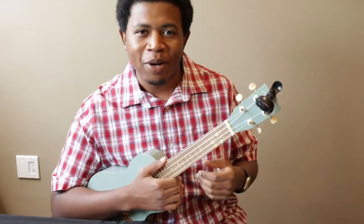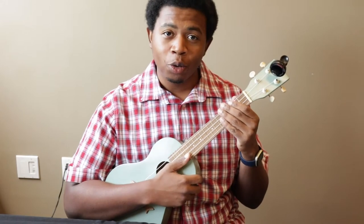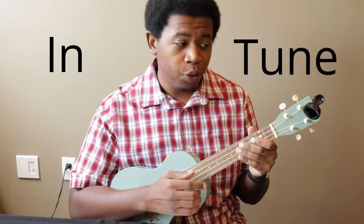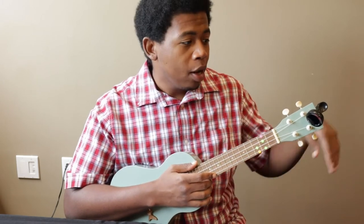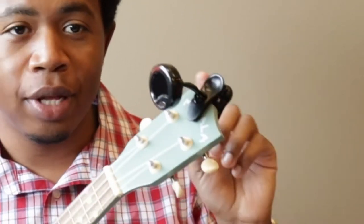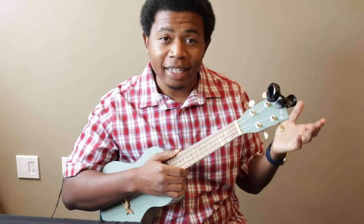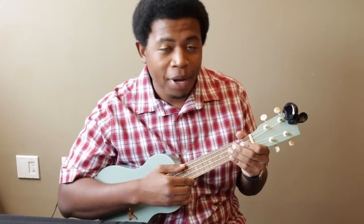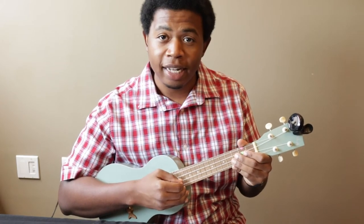After you've figured out how to hold the ukulele, the first most important thing to do is make sure it's in tune. It's really hard to tell just by playing it whether it's in tune. Whenever you pull one from the library, it will have something like this — a little tuner that attaches to the head of the ukulele. You hold down the button and it turns on, immediately telling you what pitches the ukulele is playing.